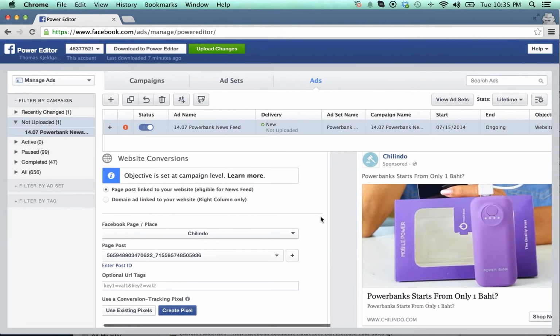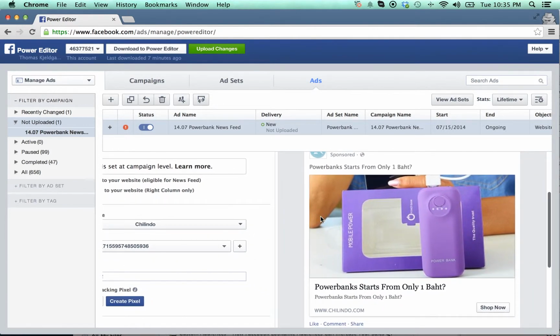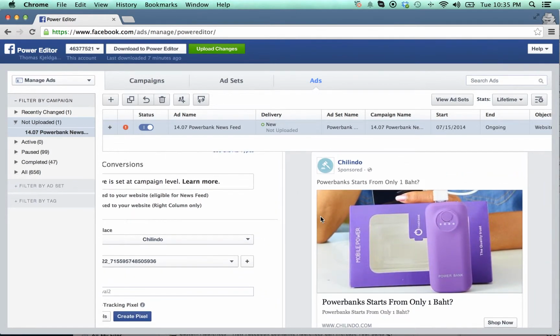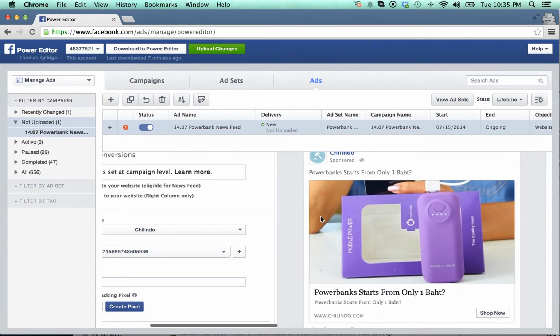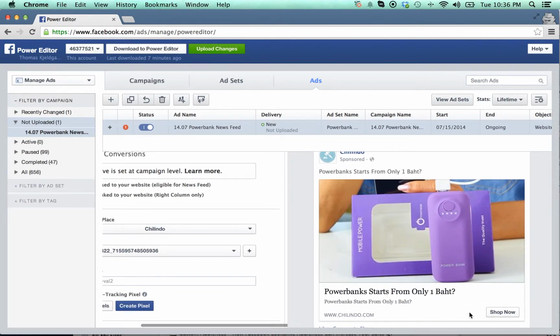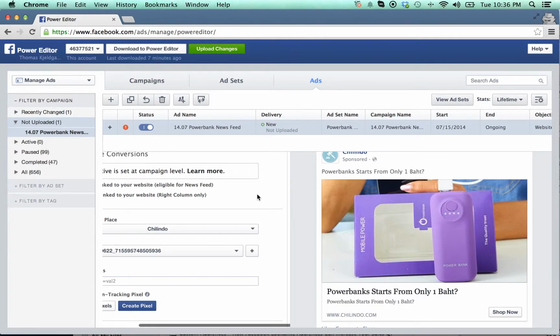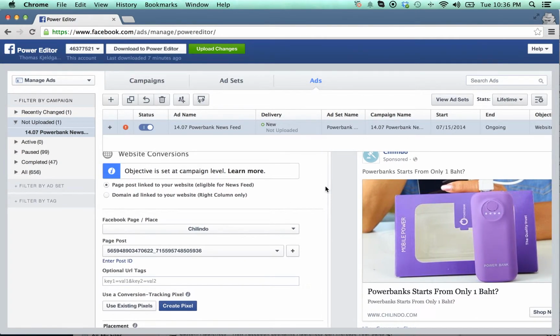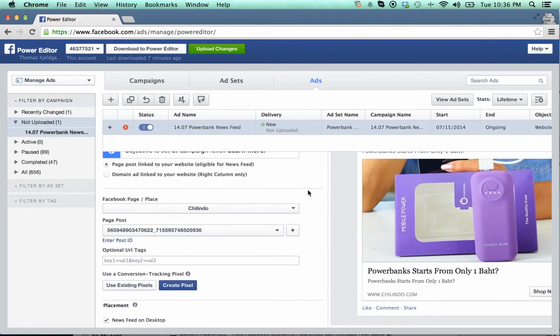And then in a second, we should be able to get a preview here on the right hand side. There you go. Okay, so this is what they will see when they browse around in the newsfeed, and you can see it has the shop now button right here below, and this is not published to my page, right? Remember that this is just an ad that we set up that will be shown to the audience that we set when we go in and set the audience here. But it's not posted to our page, and again, that is what some people call dark post, but Facebook calls it an unpublished post. I think they changed the name recently.